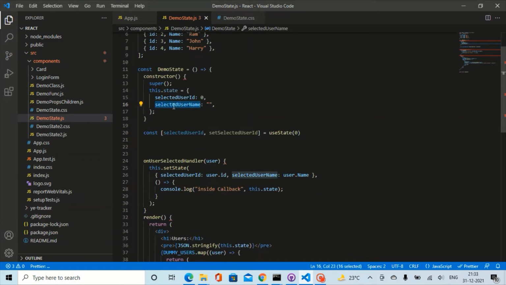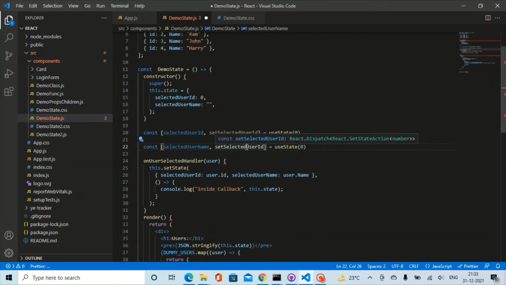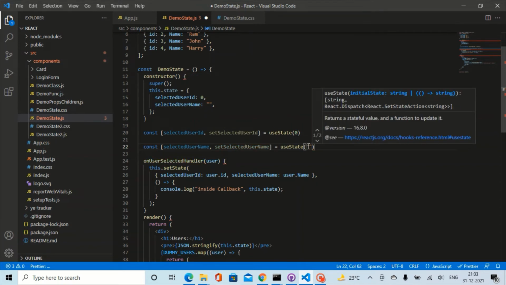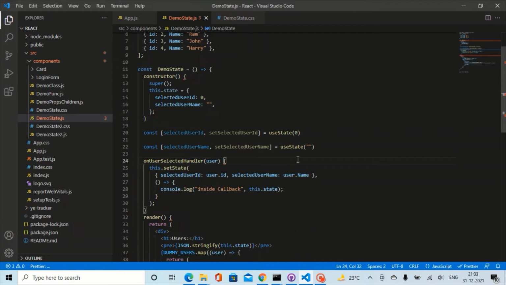If you want to maintain another property in the state, you can follow the same method and assign selectedUsername and setSelectedUsername to useState with an initial value of empty string, since we're not selecting any user in the beginning, and hence it will have an empty string and ID will be assigned to 0.